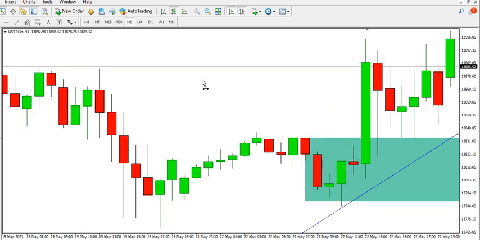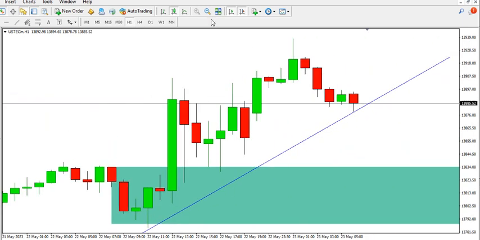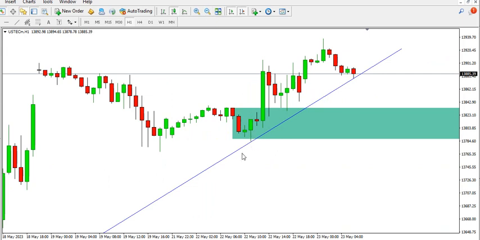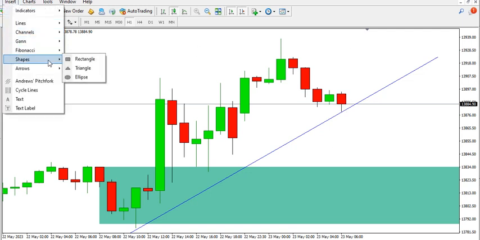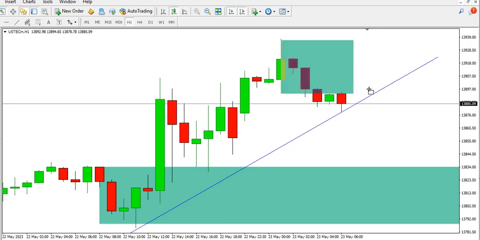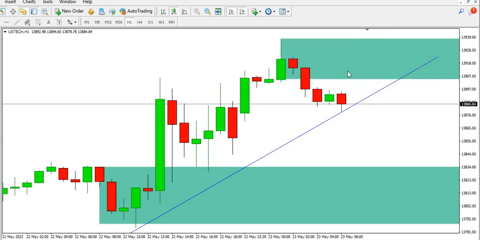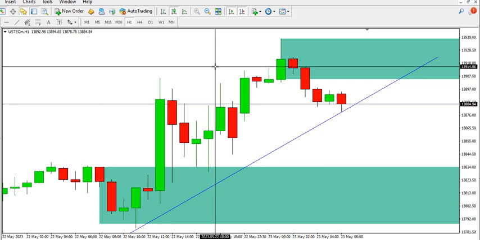On the 1 hour time frame, still bullish. You can see price respecting the trend line. Look at what is happening. The current 1 hour candle is also trying to form a shadow at the bottom, showing that the buyers are putting more pressure to push price up. So if price is going to go up, price might target this order block, which might serve as resistance to price. I'm talking about the 13914 area.